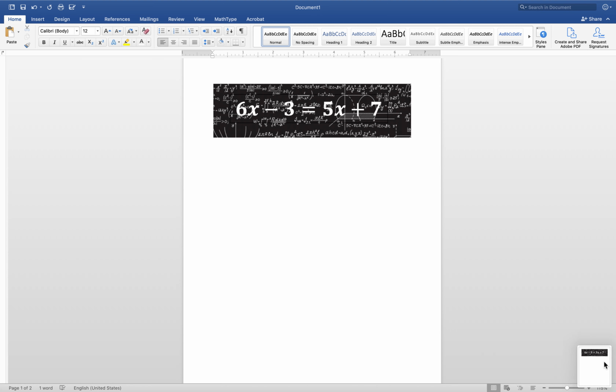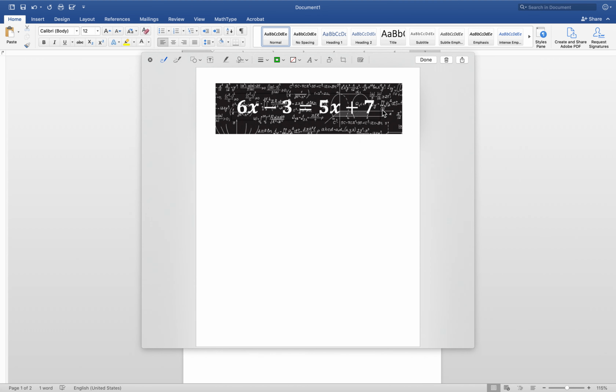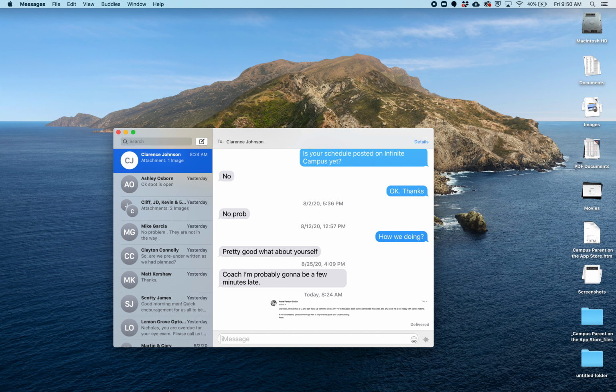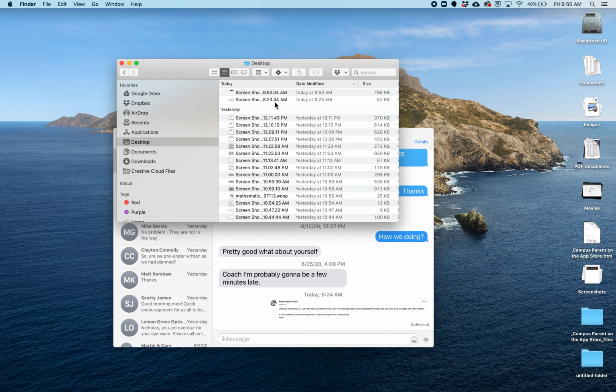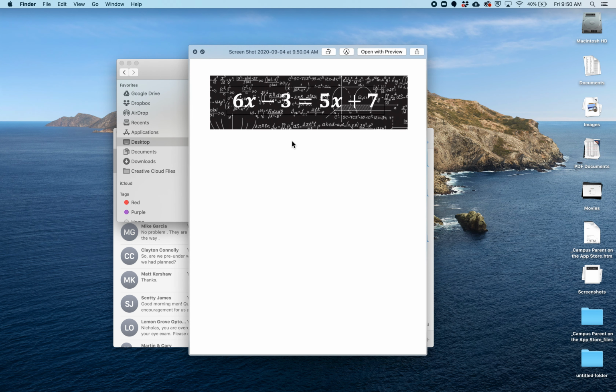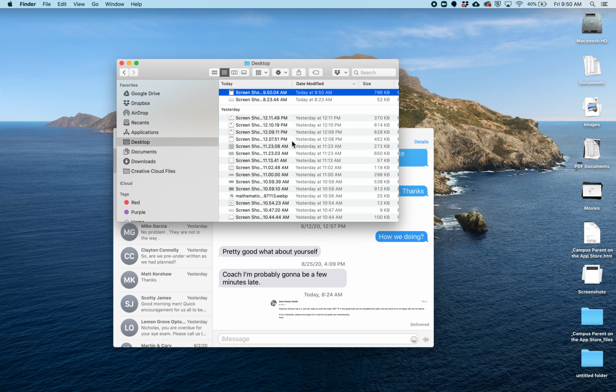So I know if you have a Mac, you can do that. If you're on a PC, you're going to have to do the other screenshot, like the print screen button. And I know there's a way to do a target on there as well, so you can click and drag what you want. Once I do that, on my computer, it saves to the desktop. I think that's pretty much the default, that it'll save to your desktop. That way you can recover it into whatever program you're going to use. Okay, that's it.